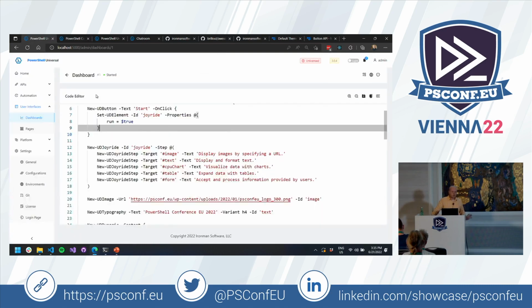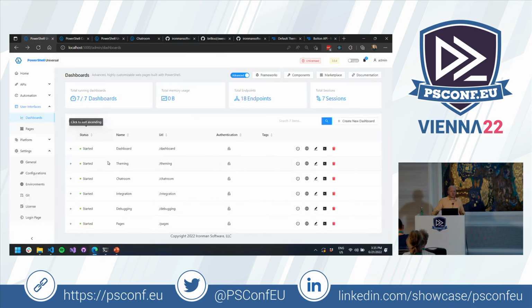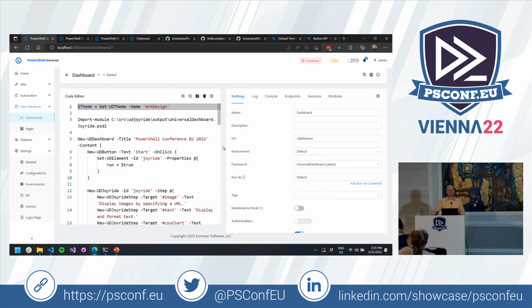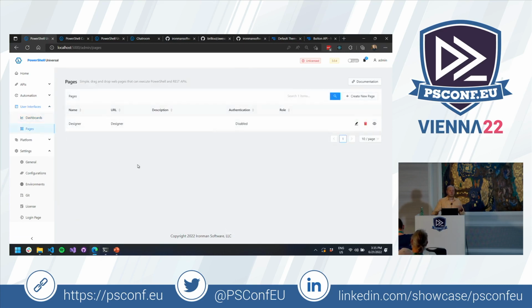All right. Finally, the last thing I want to talk about, I'm going to skip the integration thing because I'm running a little long, but I want to talk about what we're thinking going forward for Universal Dashboard. If anyone has used Universal Dashboard, some of this is probably familiar, this type of scripting to create your dashboards. But you'll notice that in Universal Automation, we now have this pages functionality.